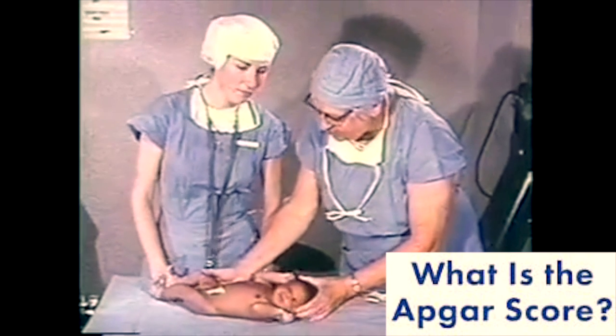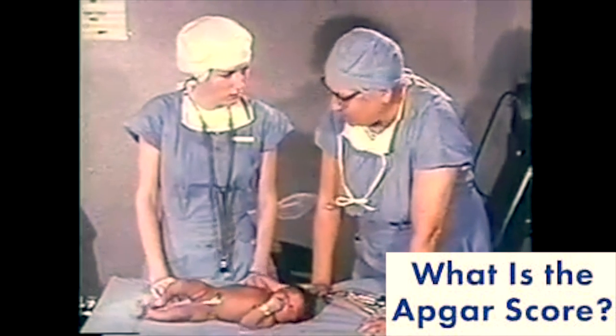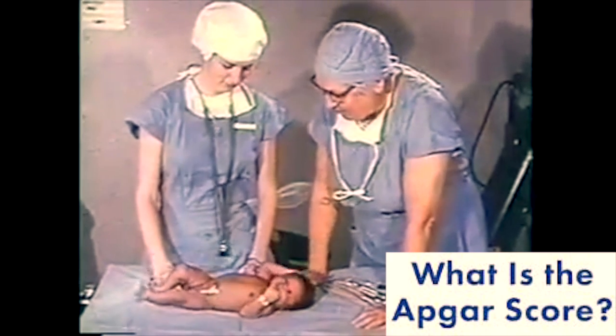This little baby girl was born just a little over an hour ago. I do think that a very good person to give the score in the delivery room is the circulating nurse. Mrs. Angle, I know you are a student nurse and you haven't met the scoring system before, so let's just run over the five points of it.